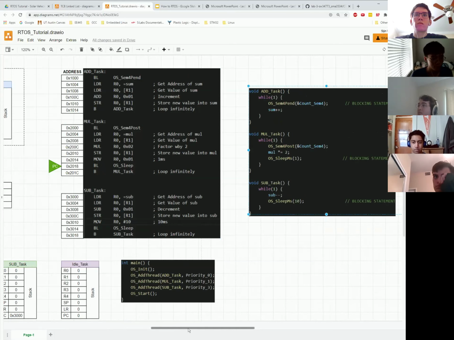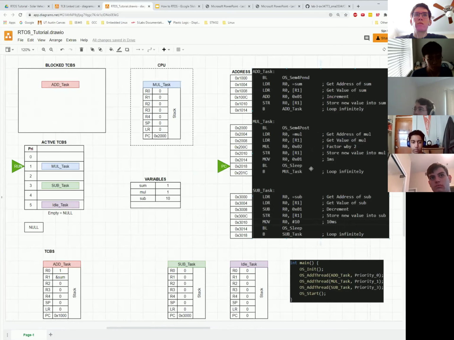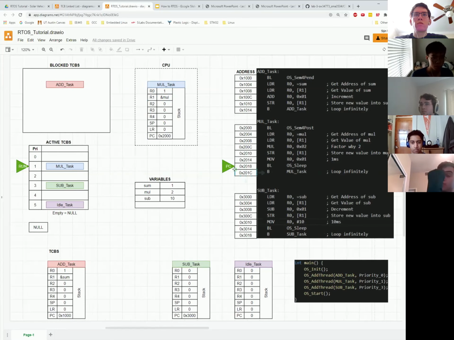So by the time it reaches here, it's going to go to sleep. But then let me change this real quick. So the value of multiply has been multiplied by 2. And then R1, actually, this is now 1, sorry, since I had to move hex 1 to R0 after storing it. So now it's here, and then PC is also updated. And now it's going to go to sleep.